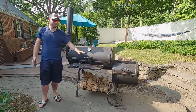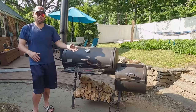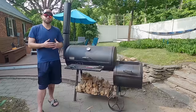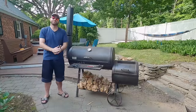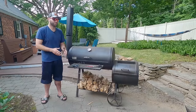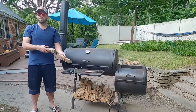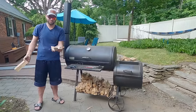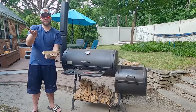Backyard smokers like this one are just a little more difficult to use than a larger smoker. You can maintain temps very easily in a 500-gallon pit, but with this, you put a piece of wood on and you don't know what's going to happen sometimes. The hotter of a fire you're burning, the cleaner it's going to be. When you're dealing with temps at 225 to 250, you have a better chance of a dirtier fire and a more difficult time maintaining temps. That's why it's so important to know your smoker. For this smoker I always add a minimum of two pieces of wood at a time, try to have them similar size, and I constantly go back and forth building that continuous log cabin.